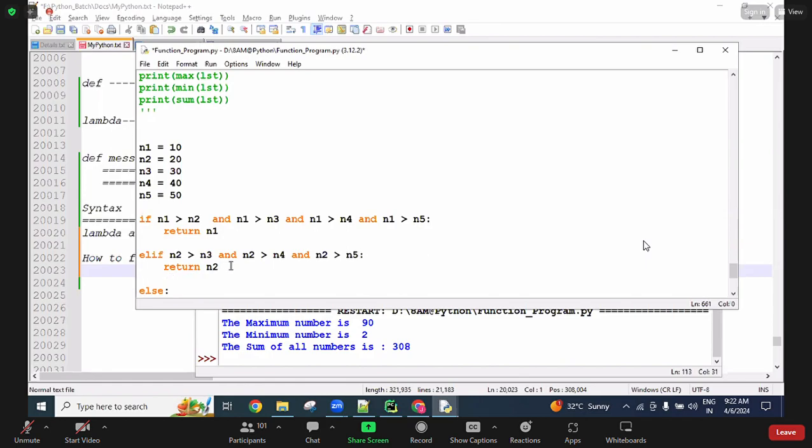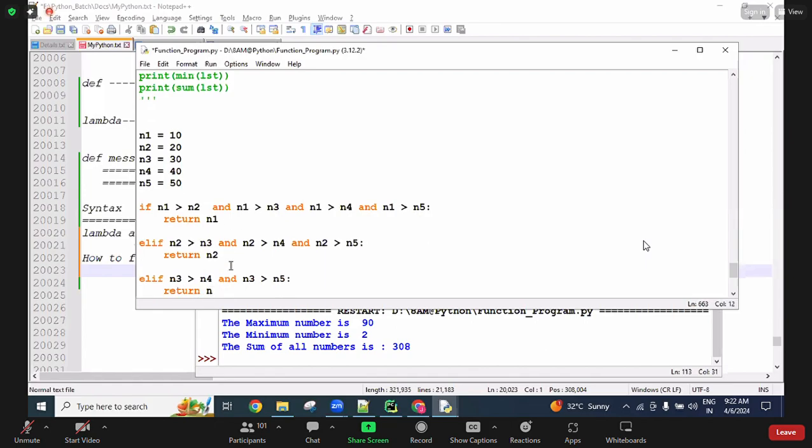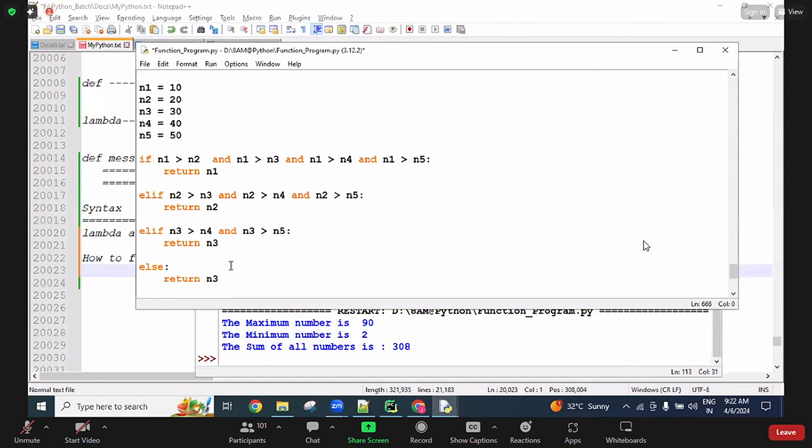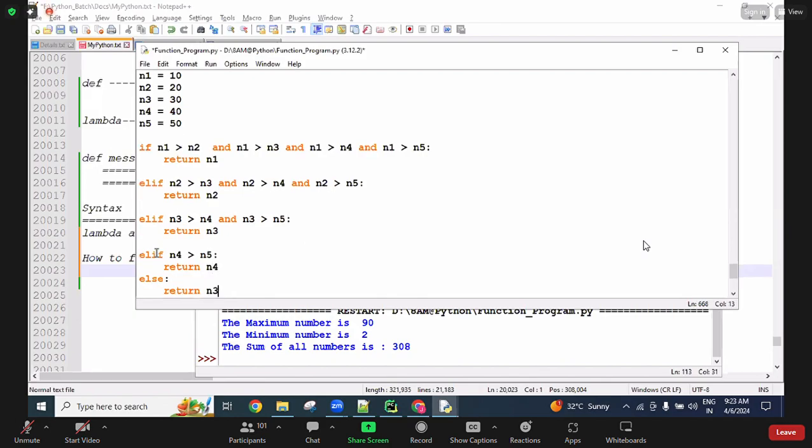Again we are going to write elif N3 greater than N4 and N3 greater than N5, and now here we return N3. Next, elif N4 greater than N5, then return N4, and finally return N5.